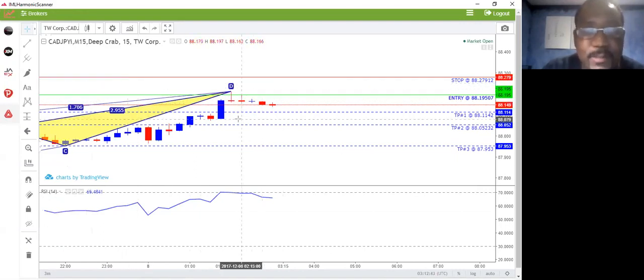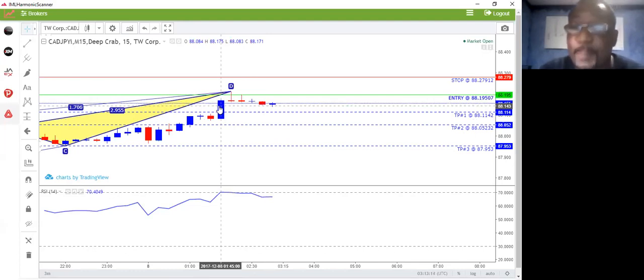So this was one of the newest ones, along with the Canadian dollar, Japanese yen. So what I was looking for when I open it up is, first of all, where is the D at the end of this pattern located? Has it already come to the entry point, or is it on its way? Well, at the beginning of this call, the D was right here where this long bullish candle was. It had not yet hit the entry point. So at that point, what I'm looking for is what we call a pending order, which means we're going to put this in and set it and forget it. Because some people say, well, Shawn, I don't really have the time to sit here and watch a harmonic scanner all day.